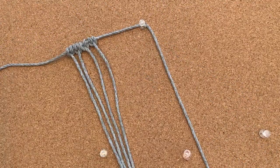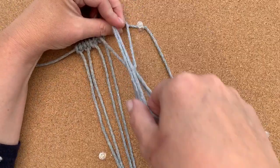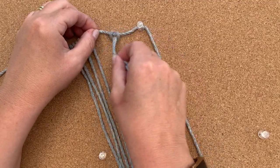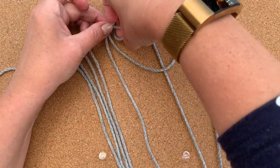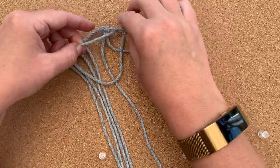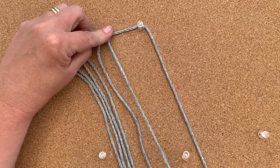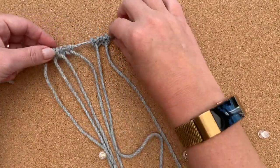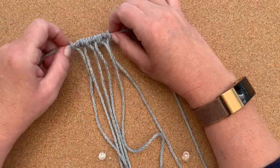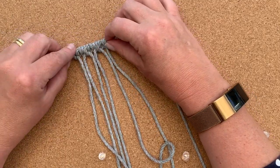I'm going to do that with one more, so that I will have used 3 cords. Make a lark's head knot, pull them so they're tight. Half hitch, so over, under and through. Now I'm just going to be careful I don't get it caught around my pin that I've used to hold it in place. And then with this side, there we go. And then I can push those all together. So I've attached 3 of my cords now to my filler cord.